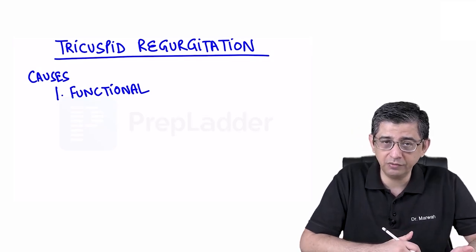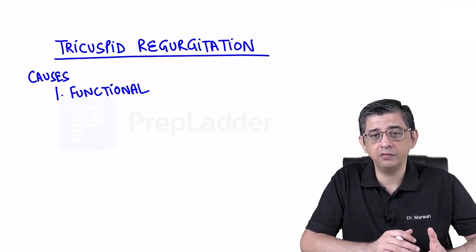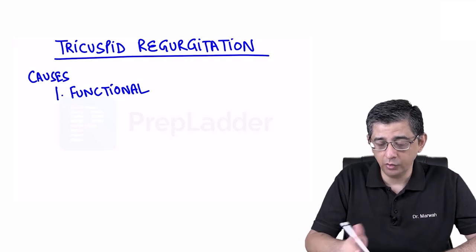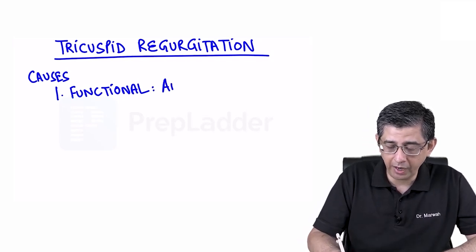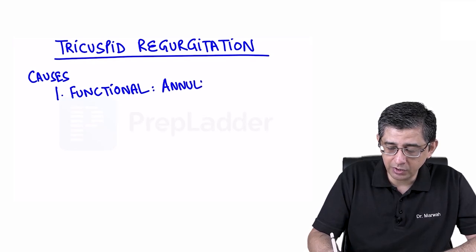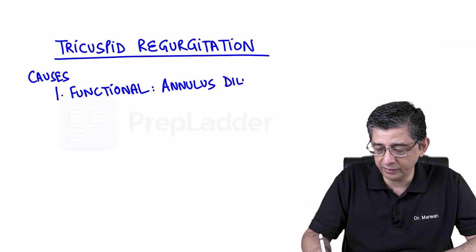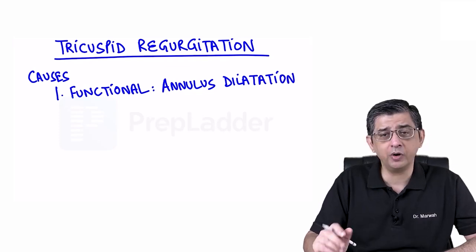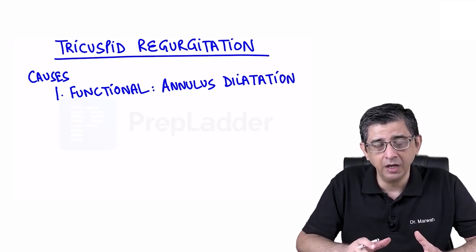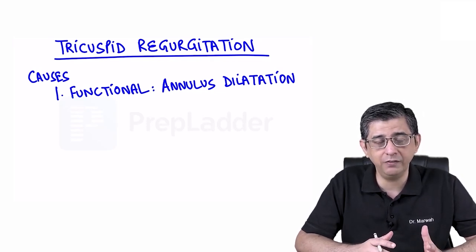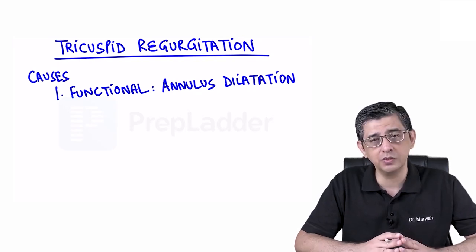If the valve leaflets are fine, if the chordae tendineae are fine, if the papillary muscles are fine, why are we having an insufficiency? The reason behind development of this would be annulus dilatation. You see, tricuspid valve annulus per se, once it dilates, even if the valve leaflets are fine, they will not be able to approximate or close tightly, as the result of which the blood can leak due to pressure difference between the RV and LA during the phase of systole.